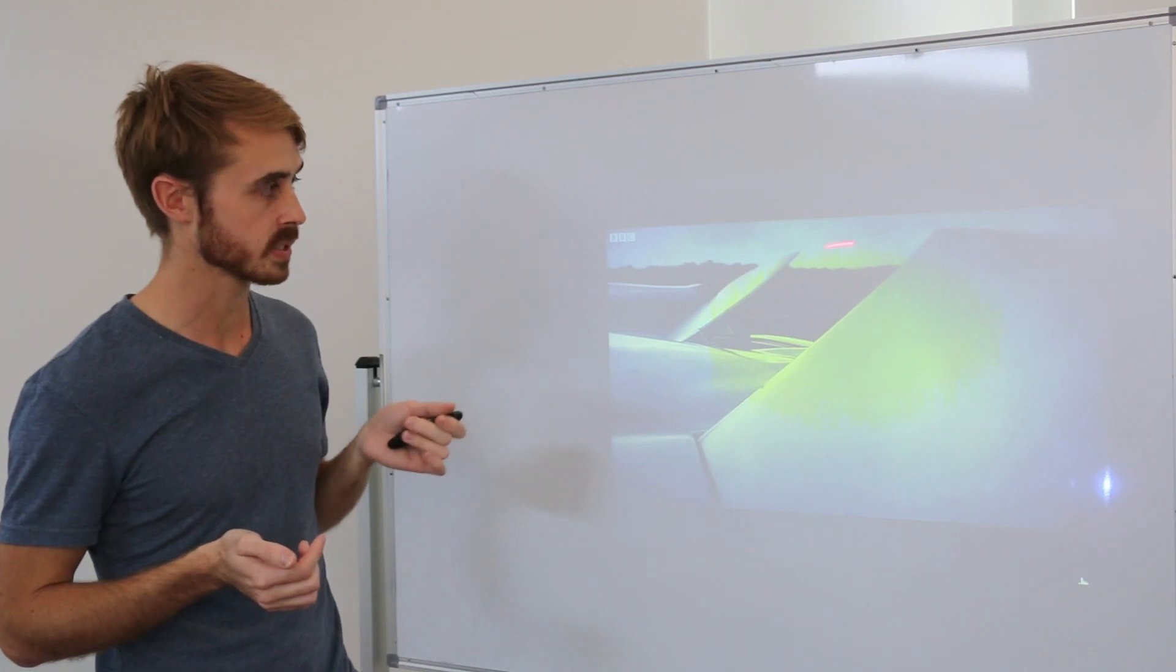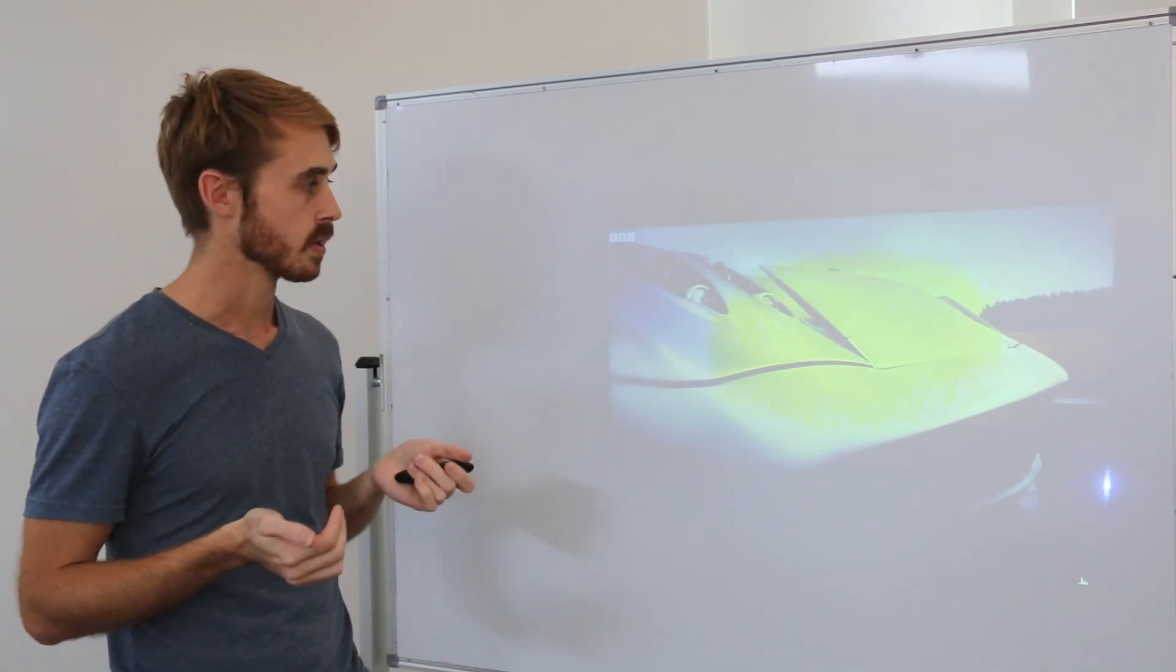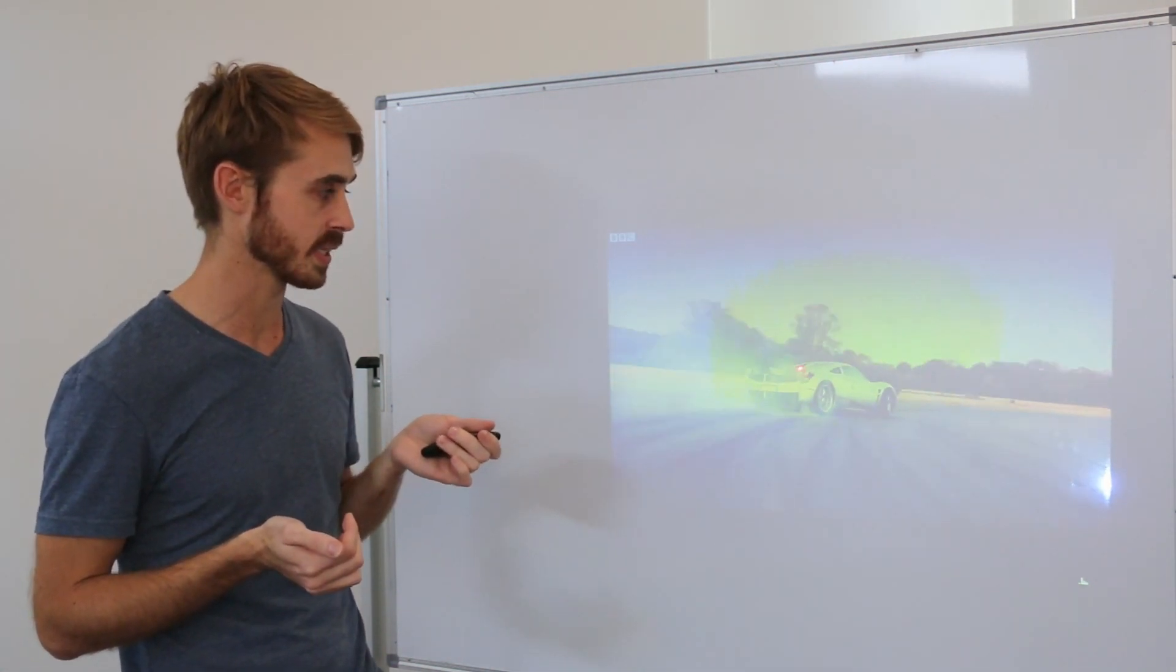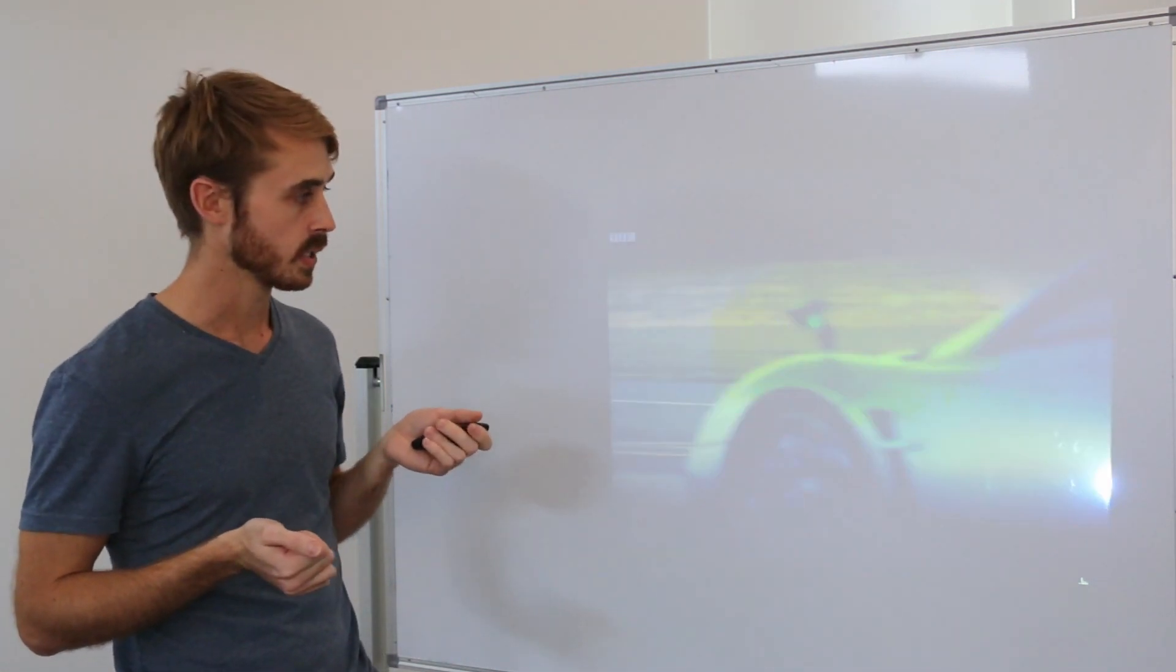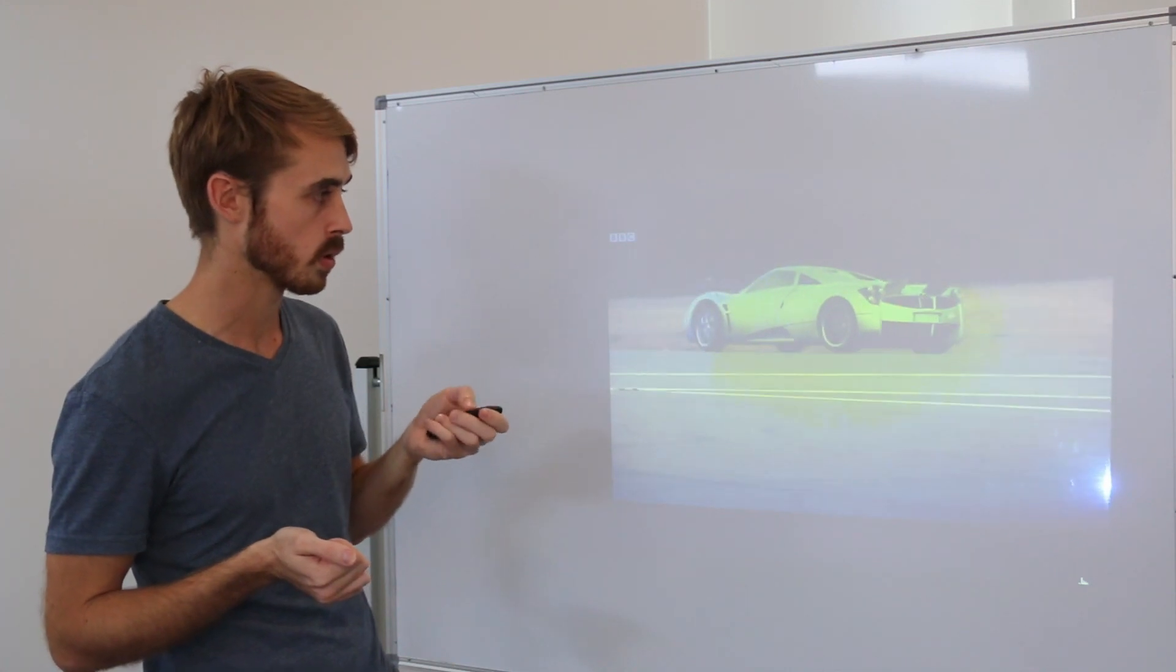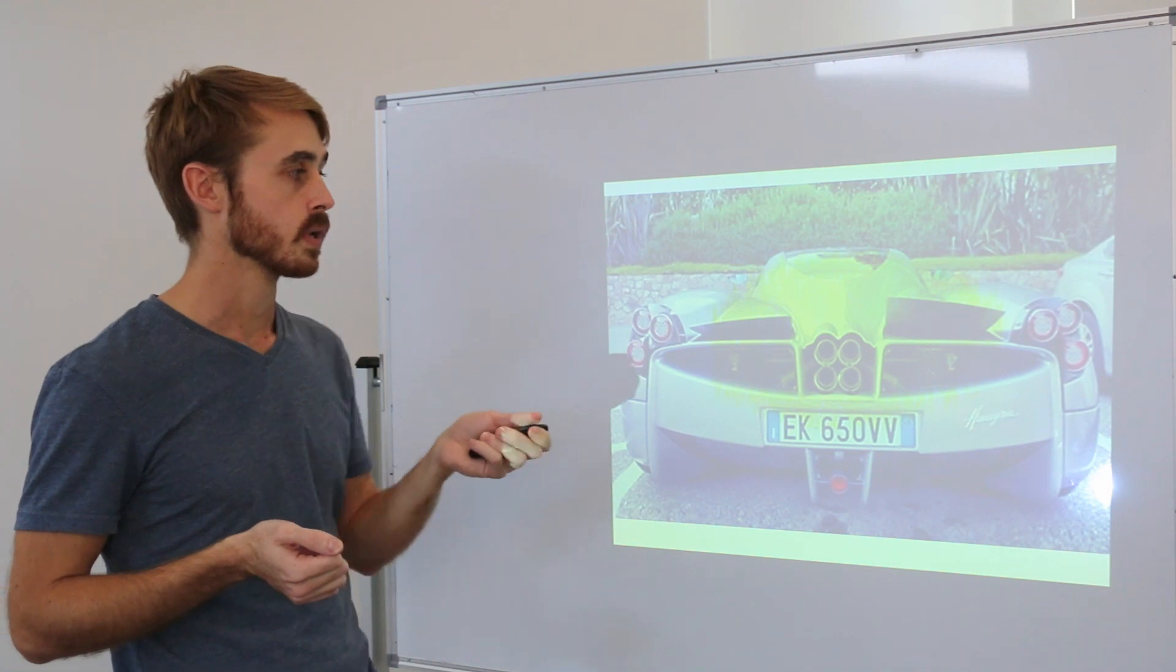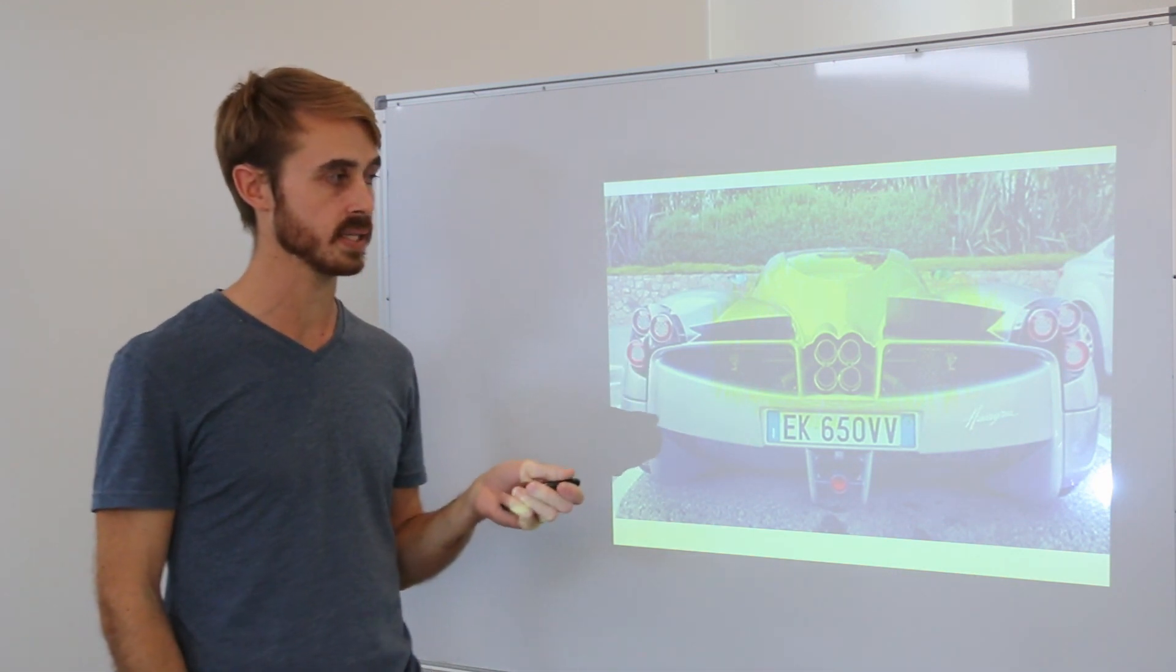Looking at this clip from Top Gear we can see that they're going up and down pretty much the same, but if we look at it going in a corner we can see that the inside one is actually going more. And if we look at it in this next corner coming up again you can see the inside one is going more. If we look at that in terms of the actual car we can see that this is basically what's happening and this is the one that's deployed on the inside of the corner.